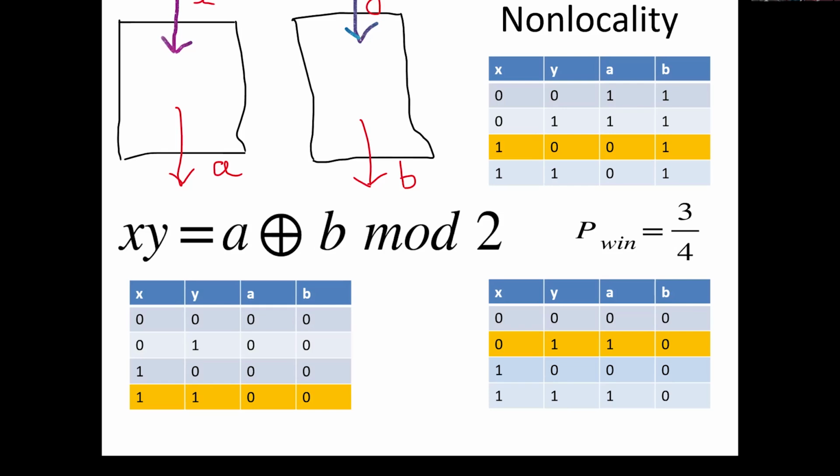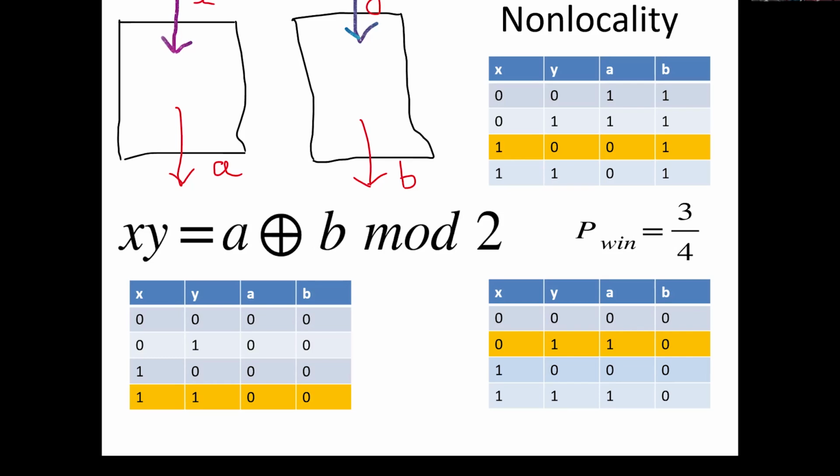The two parties define the rule. Likewise, if X and Y are 0 and 1, I define this rule. If X and Y are 1, 1, I define this rule. But if I follow the 3 rules that I've specified over here, the fourth row, if I implement the same rule on this yellow row, I cannot satisfy this.